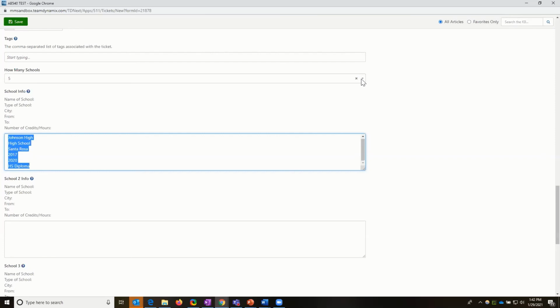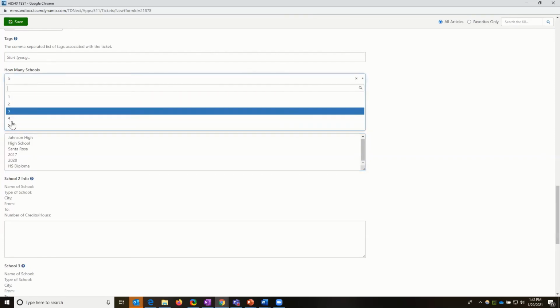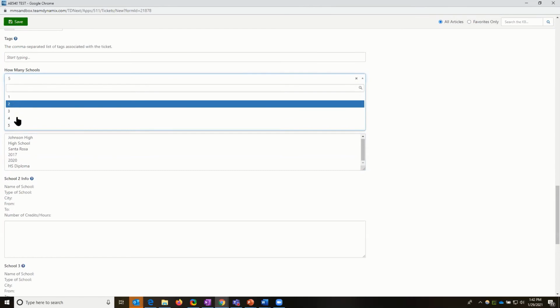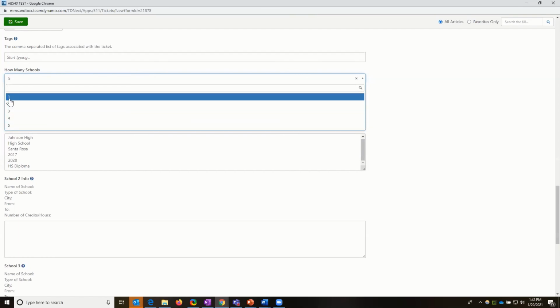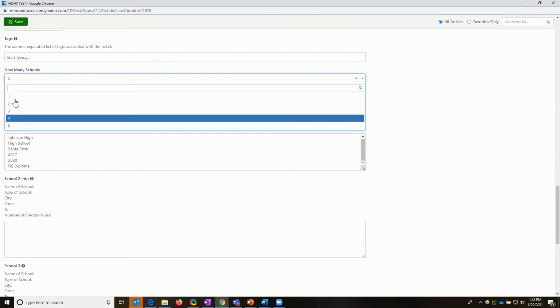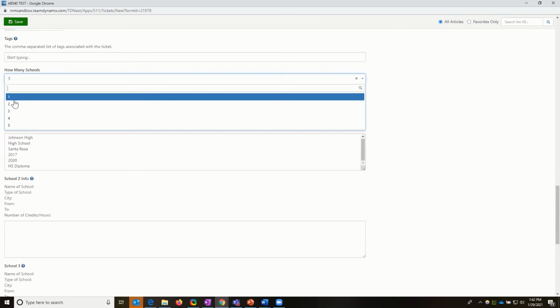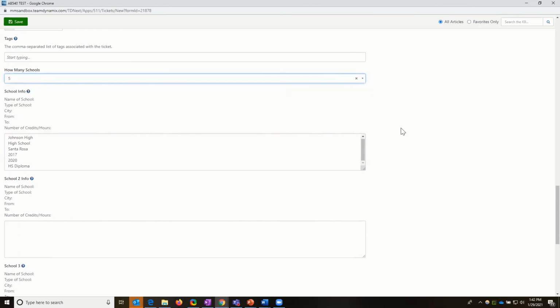So do you think 5 is enough? Is 5 options enough? Should I make it 6 or 7, or do you think 5 is okay? I think 5 is great. I think 5 is a good amount. If for any reason there should be more, we can definitely go back and add. The reason I went with 5 is I thought somebody could go to 3 or 4 high schools and 1 or 2 community colleges, but the chances of them going to more than that are slim. And if we need to make it 6 or 7, we certainly can. I think 5 is a good number to start at. Yeah, definitely. Anything more than that, their transcripts would probably be kind of crazy.